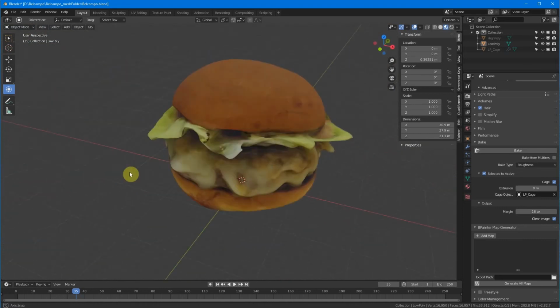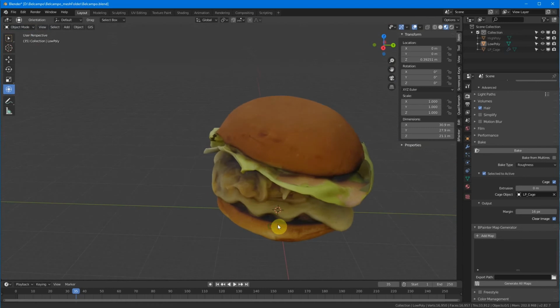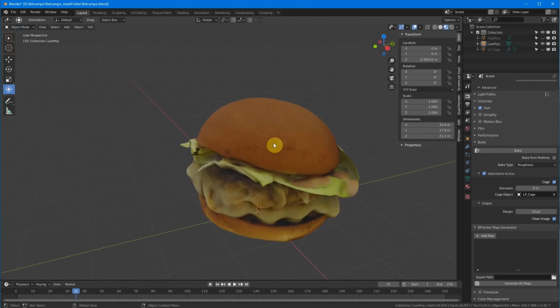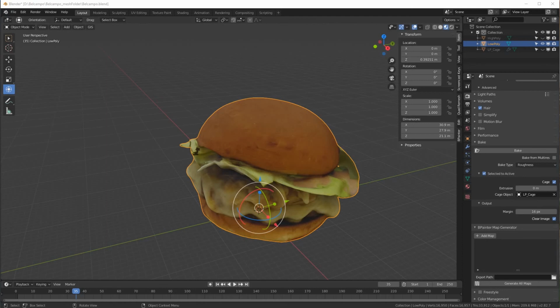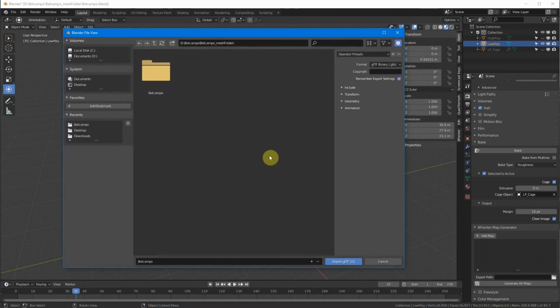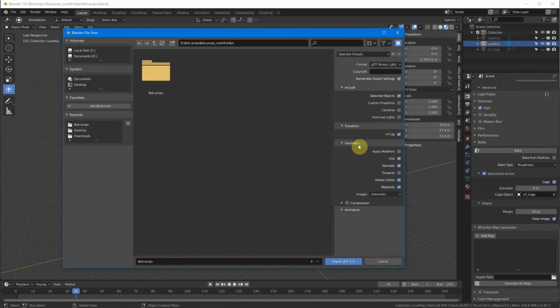So after we optimize the texture, what we need to do is export the model. So we click on it, and then we go to File, Export, GLB. We can see here it has the format and copyright, where you can fill out your name. For geometry, we want to save the UVs, the normals, and the materials. Materials is the most important because we want it to have color. We want to have all the texture maps that we add on the model.